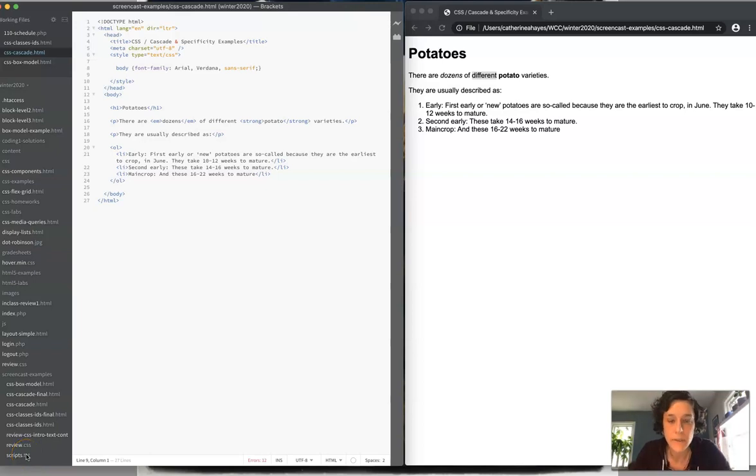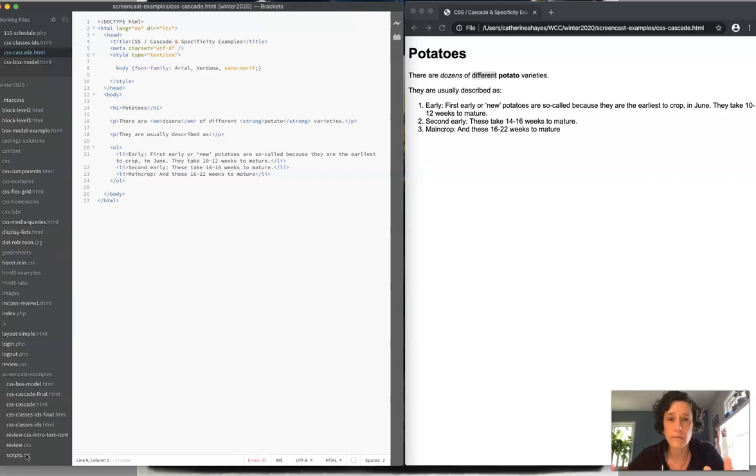Hey everyone, in this screencast I'm going to talk a little bit about the Cascade. CSS of course stands for Cascading Style Sheets, so we're going to review a little bit about what the Cascade part of that means. With CSS it's possible to have rules that conflict. So you might create a style for H1s, but then maybe later in your CSS you have another style that also applies to H1, so that could be an example of a conflict. The Cascade basically gives us a set of guidelines for what happens when those conflicts occur.